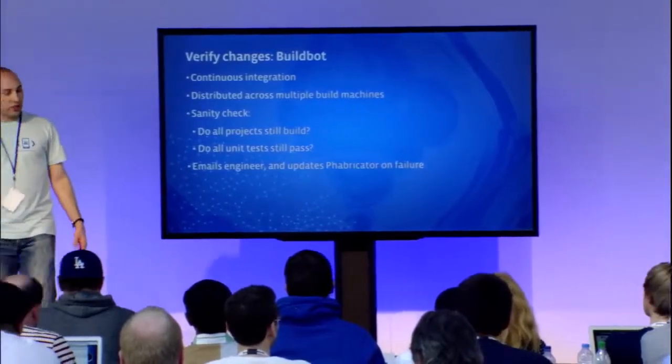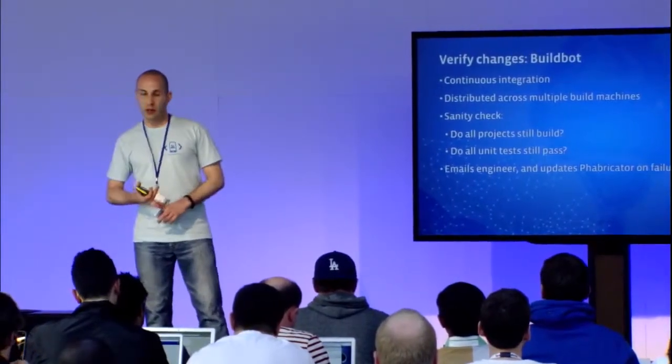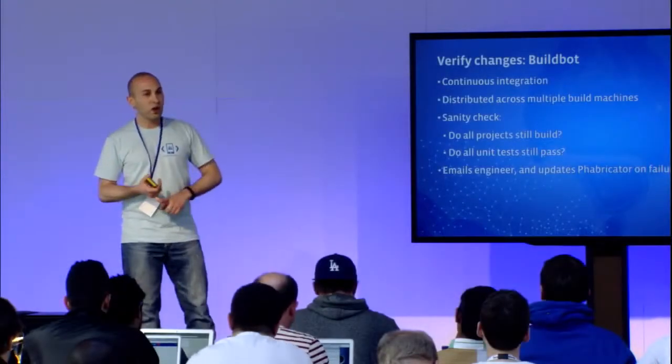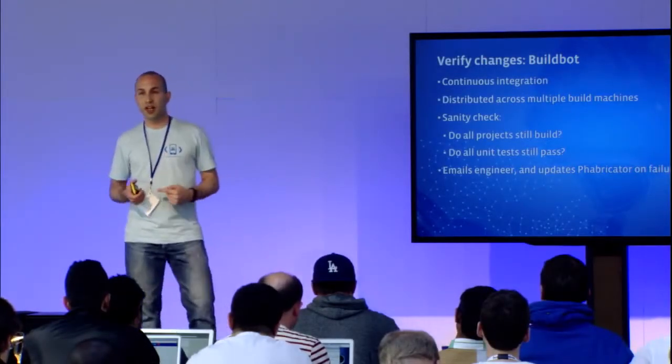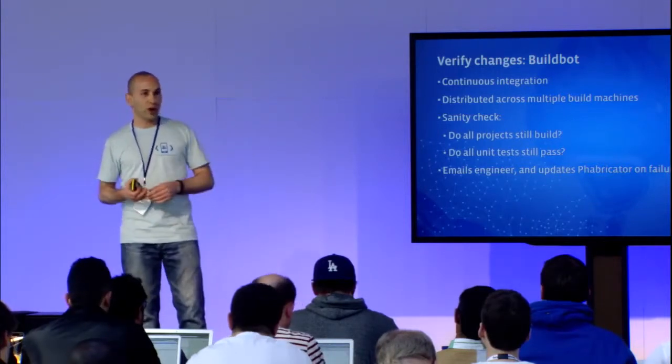And BuildBot is what we use to check for build failures and unit test failures automatically. What it wants to do is basically verify that everything still passes, and then it goes and updates Fabricator with the results. Now, one of the great things about this: if I was to go and run all 5 of our apps through builds and run all the unit tests for every one of my check-ins, that's going to take me 30 to 40 minutes to run all that stuff.